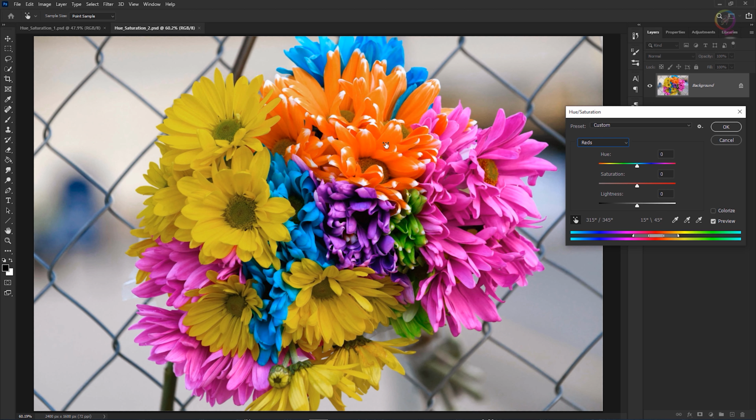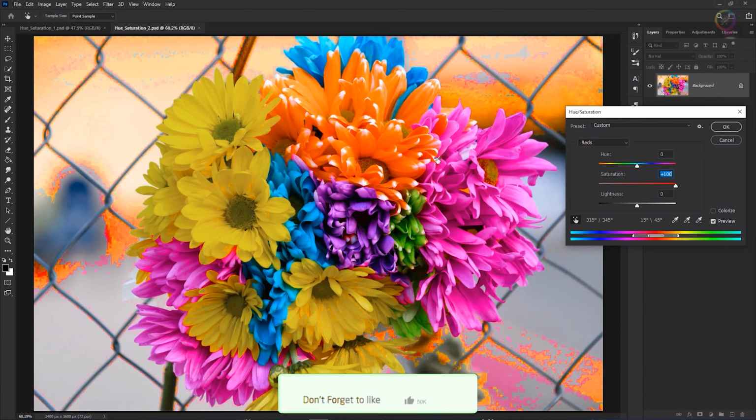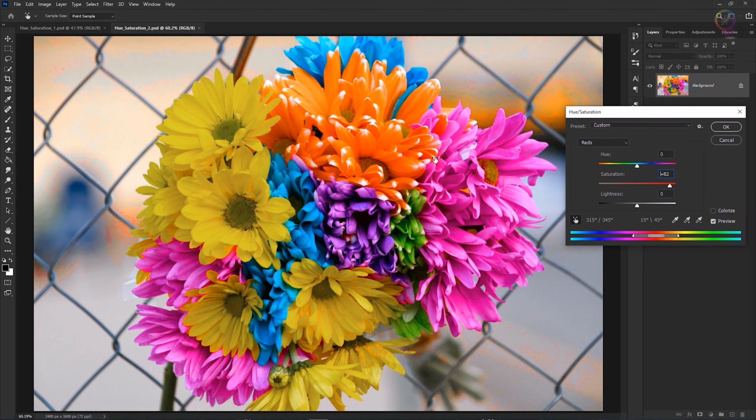Keep my mouse held down, and as I drag to the left, I'm lowering the color intensity of the oranges wherever they appear in the image. If I drag to the right, I'm increasing the intensity. And when I do that, you can see that there's some of that orange color, not only in the flowers, but also in the entire image. I'm gonna drag just to the left of 0. Maybe to about right there.